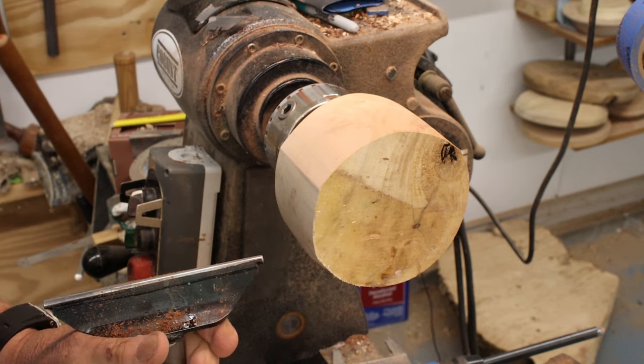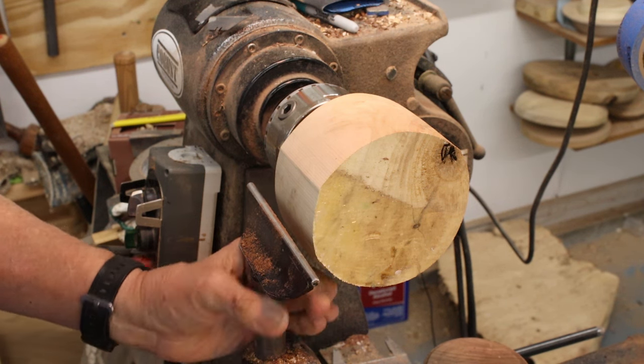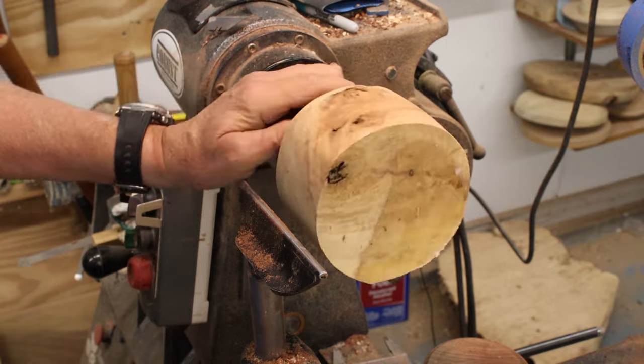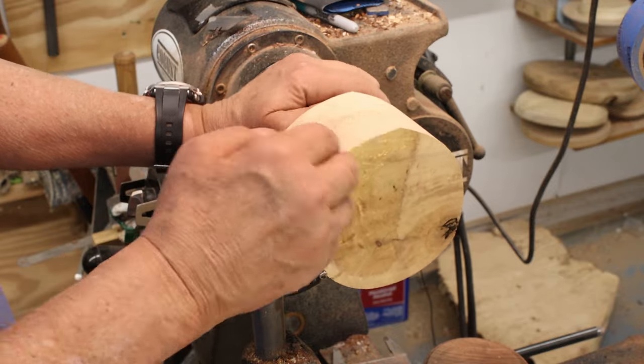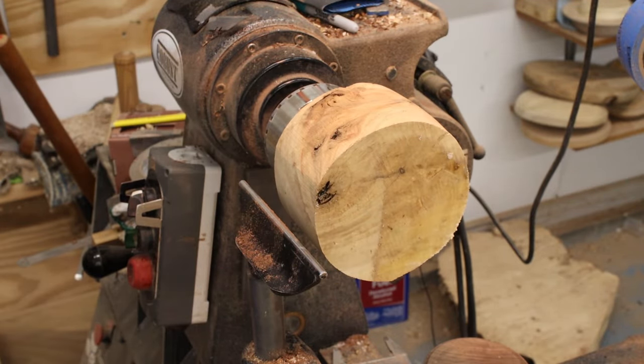All right, this is the cup of my goblet, the very top. And I've got to, again, cut in the correct direction here. This is cross grain. It may be a little bit of a burl. And I'm going to go sharpen my tool.